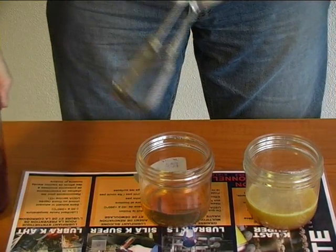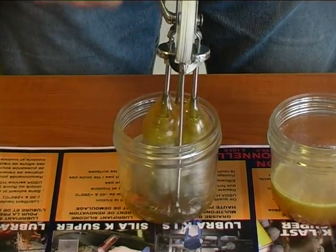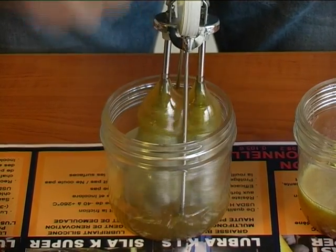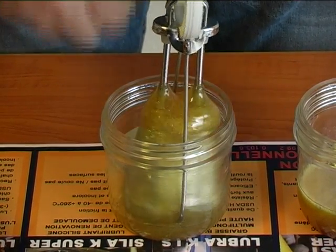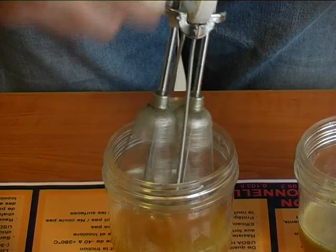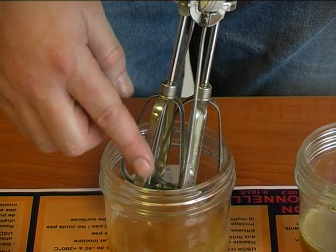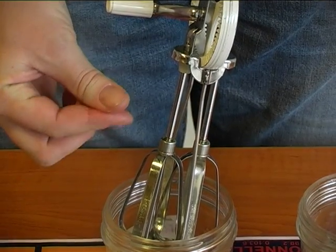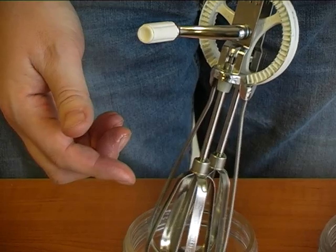Now take the egg beater and put it in the top blend and start to turn. You can see the oil climbs up immediately to totally lubricate from the first revolution. We use adhesive-cohesive additives that cause the oil to climb to eliminate dry starts. If you notice, there's no foam — either forward or backwards. Take it out and show the customer how the oil is on the gears and how it's protected. Put it between your fingers and thumb and show them how tacky it is. So when the oil settles to the bottom of the pan, we still have a protective coating on the gears to eliminate dry starts.